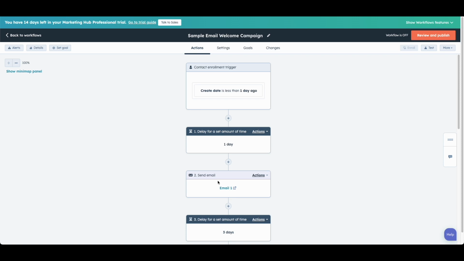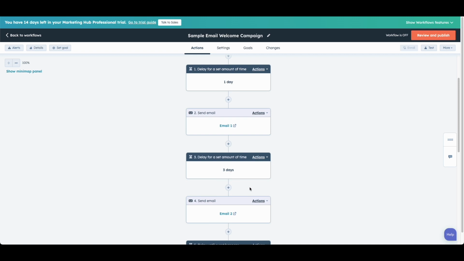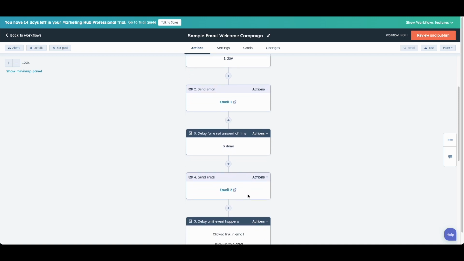Like I mentioned before, the reason why we're doing this, we don't want to bombard, we don't want to overwhelm, we don't want to throw the kitchen sink at those who are simply downloading a piece of content off our website, for example. So let's just let this simmer, let it marinate. Let's just let it cool off just a little bit. We want to keep that engagement up, but we're going to wait just a day before we send out email 1. After email 1 is sent, we will then wait for 3 days and send out email 2.